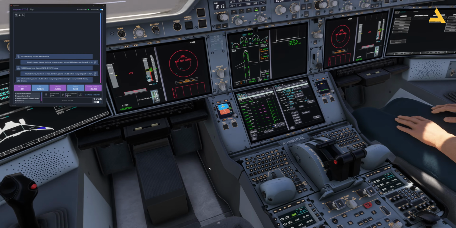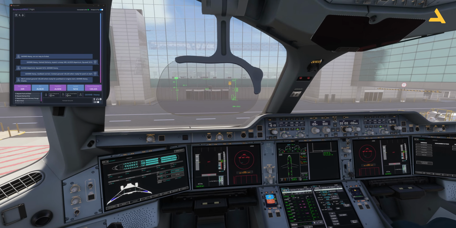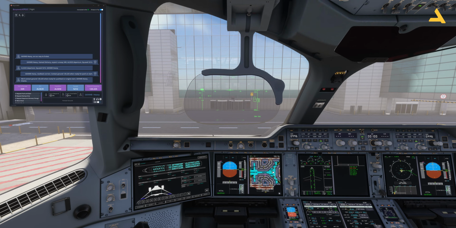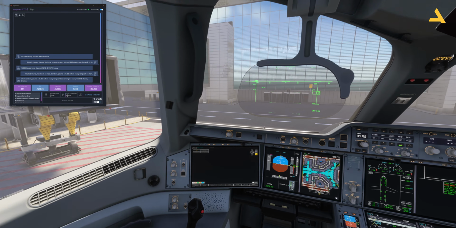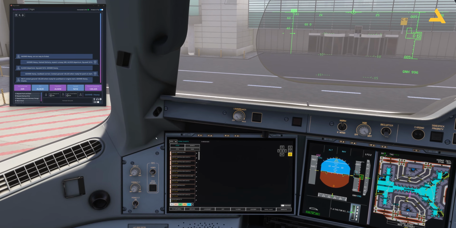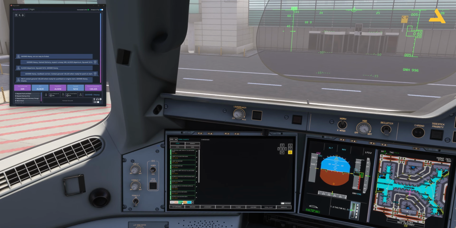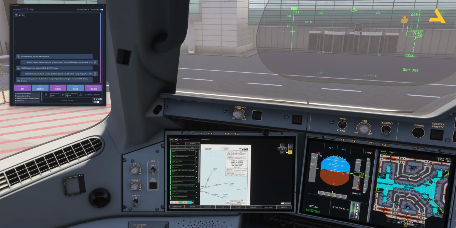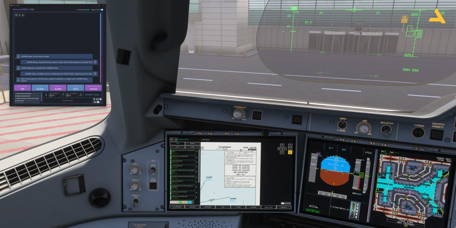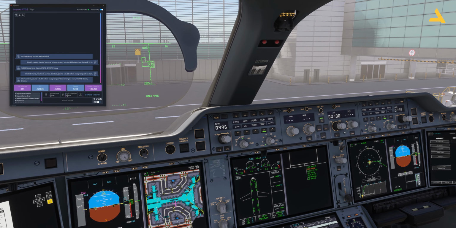Now I will configure this plane for the flight. So once I'm ready for the pushback, then I will just take you from there. Now I'm ready for the pushback, and let's do one more thing. I go to the terminal chart, and if I open the departure, this is LSIM. Just look at the transition altitude. This is 13,000 feet. So I will just set the altitude to 13,000 feet over here.